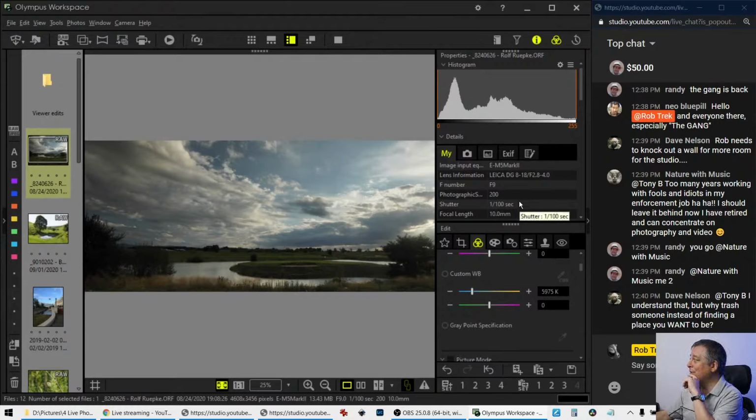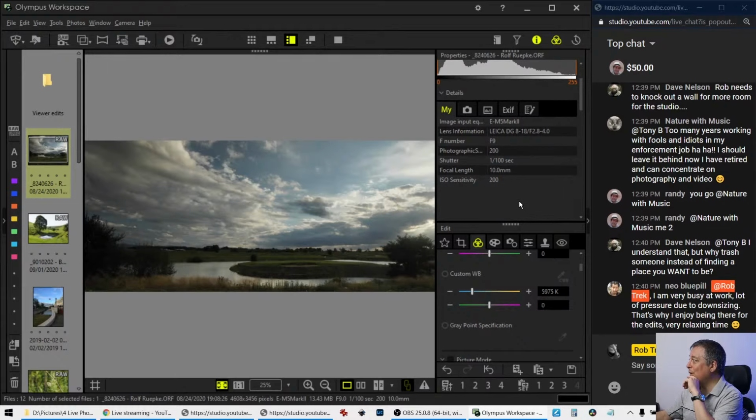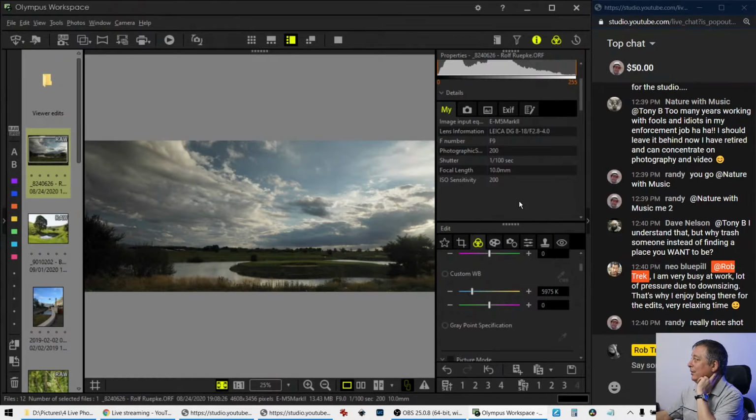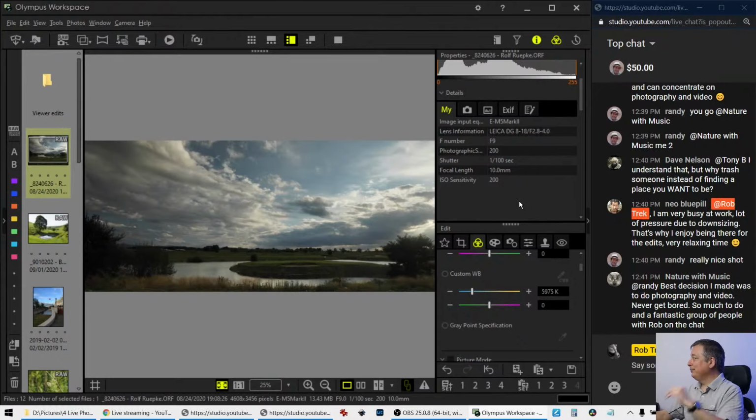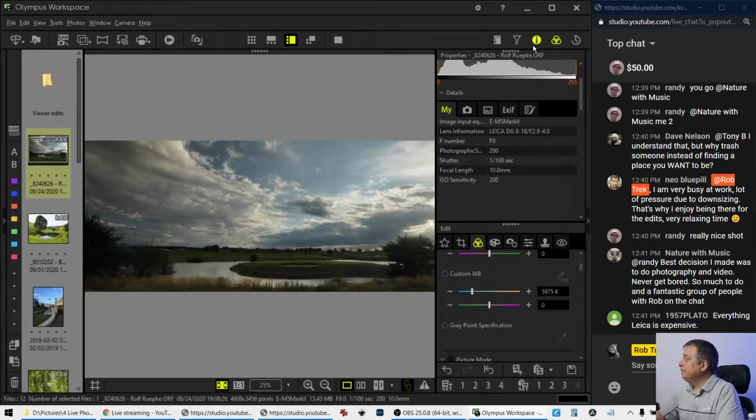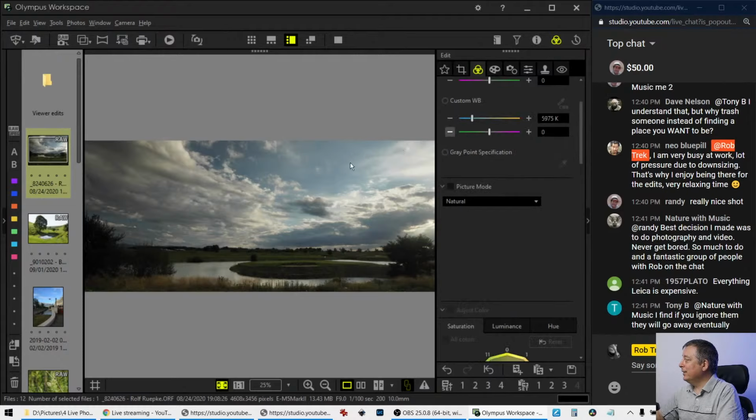So f9 at ISO 200, 1/100th of a second. I'd have probably shot f5.6 with a faster shutter speed personally. And you're shooting at 10 millimeters. Okay. But otherwise, really good settings.